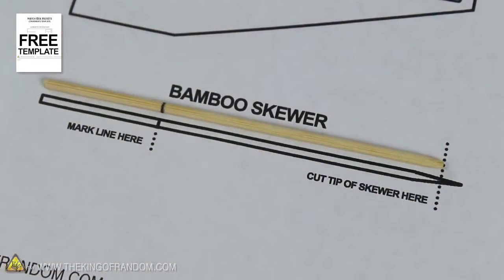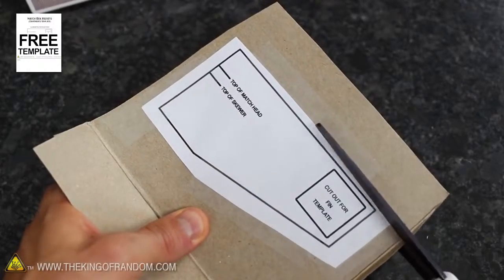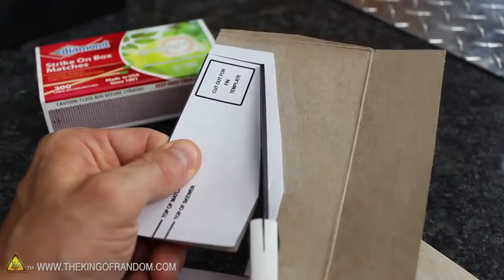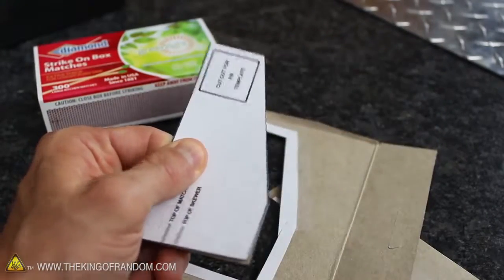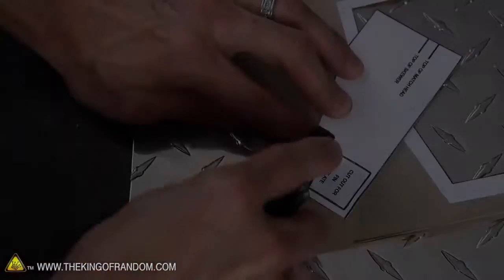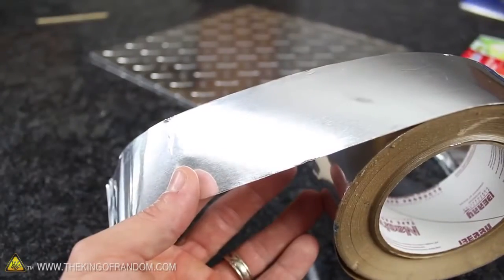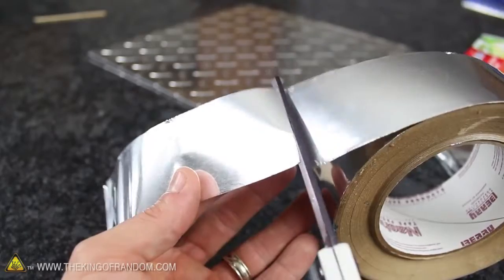The next step is to tape the body template to a piece of paperboard like this one I got from a cereal box. Make sure to cut the edges as cleanly as you can because this is going to be our tracing template. The little square I'm cutting out now is the guide for tracing the rocket's fins, and for those I use aluminum foil tape I got at the hardware store.